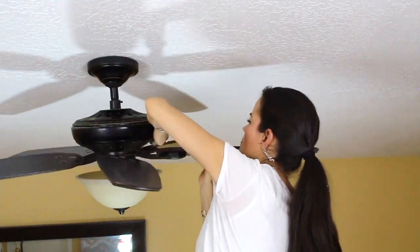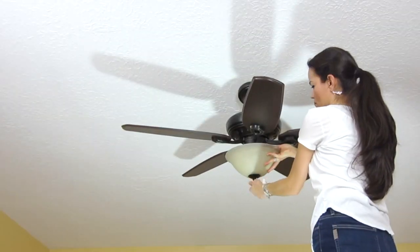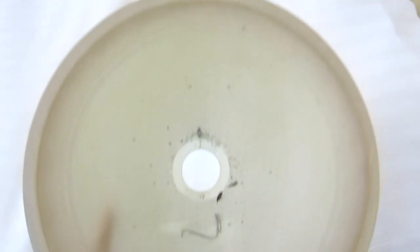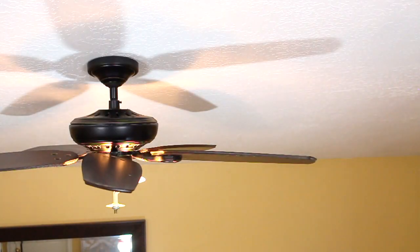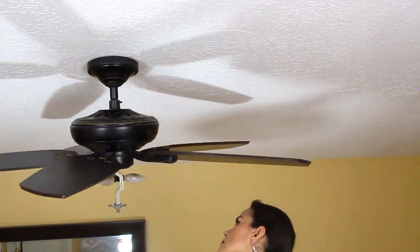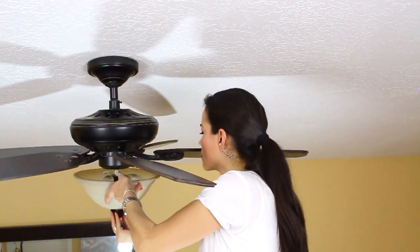I had to remove the light cover to clean the inside because it had bugs and dust, so I cleaned it out with soap and water and then reattached it. I also wanted to make sure that all the light bulbs were working. So now it's clean and I don't have to stare at the dust while I'm laying in bed.